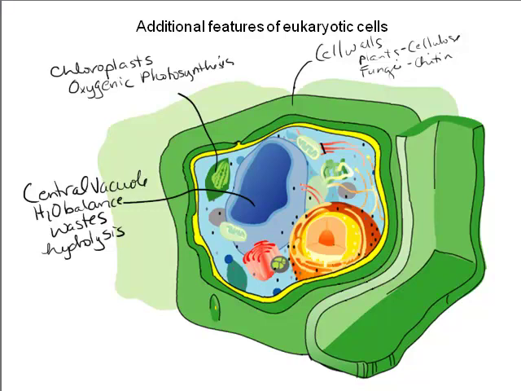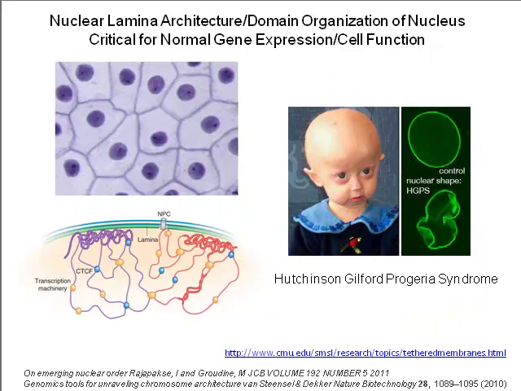Now that we have a general overview of eukaryotic cells and their major organelles, let's spend some time discussing some of them in more detail, starting with the nucleus. The function of the nucleus is commonly presented as storing and protecting DNA from potentially damaging substances in the cytoplasm — and it does that, but it also does so much more. The DNA is not randomly arranged; it's highly organized into specific subnuclear domains, and this organization is critically important for normal expression of the genetic instructions. Genes that are copied at high levels tend to be localized together in regions where the molecular machinery for that copying is also localized.